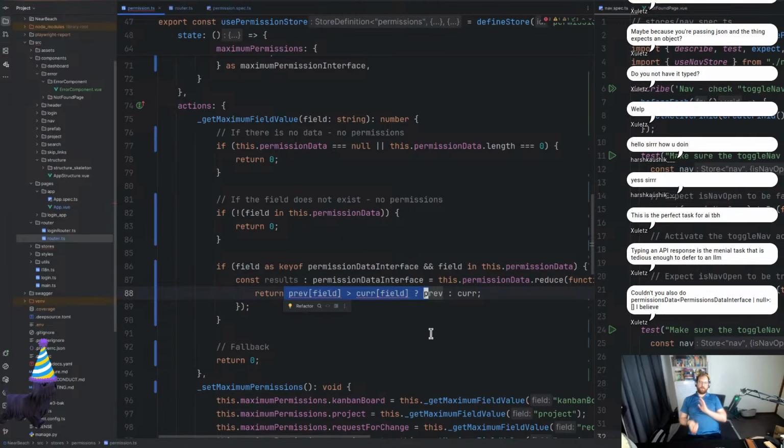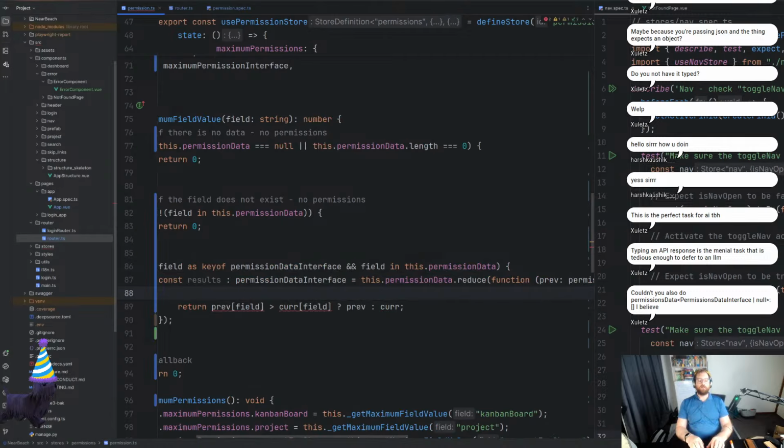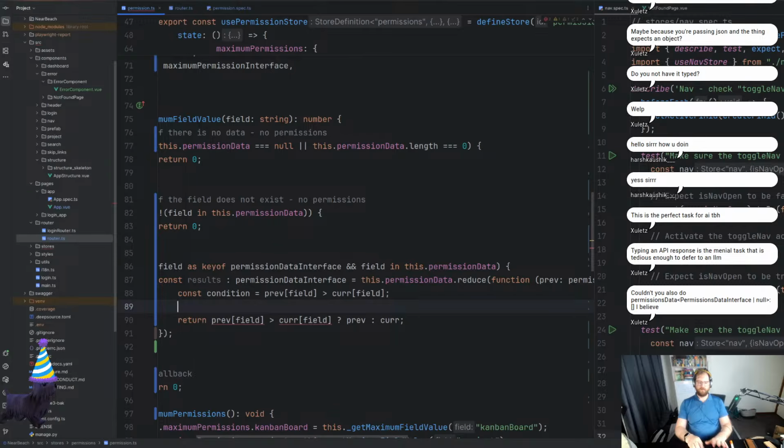So we're going to program it so that if the variable is a string, we at least return true or false, or a default row. So what I've got to do in here is const condition equals the previous field of the current field. So there's the condition.